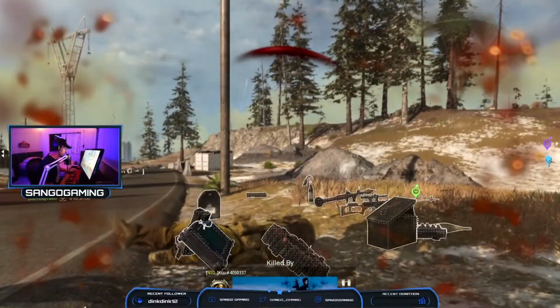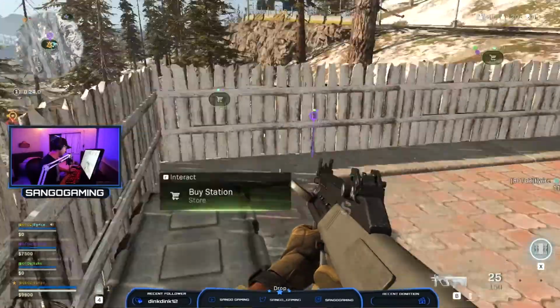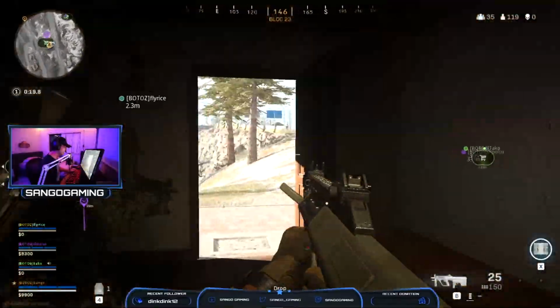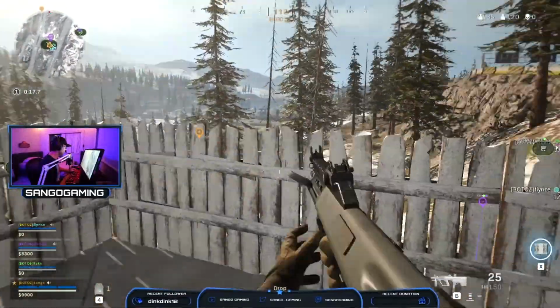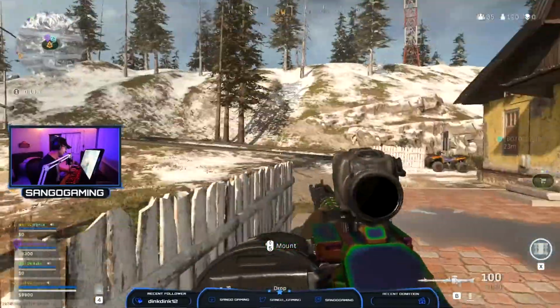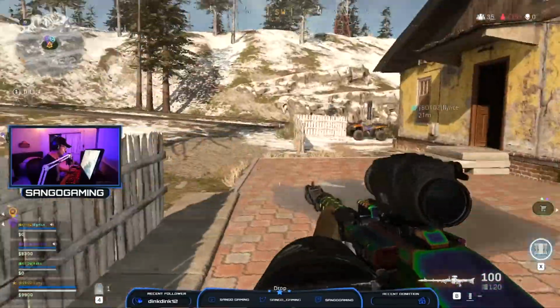Get out. Oh, I died. They got me. Oh, I need 100. Wait. Where are you guys going? They're at that PlayStation. Where are you guys? We're at the buy station. We're at the real buy. Alright, fine. We'll go get more money to you.